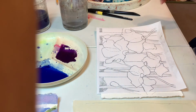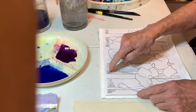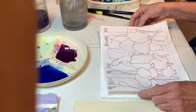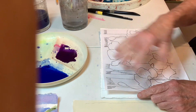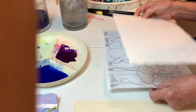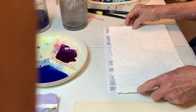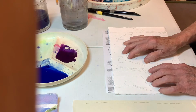Now, you'll notice that when I did this piece, that I colored in the tops of these stripes. That's because it is so easy to lose your place and start doing the wrong ones. Now, it would be okay if you did the others, but if you do some of one and some of another, well, anyway, it could turn into a problem. So my suggestion is that when painting this, just line these stripes up here like that. Okay, and that'll help you keep your place.